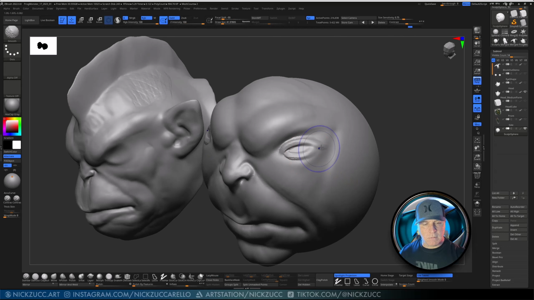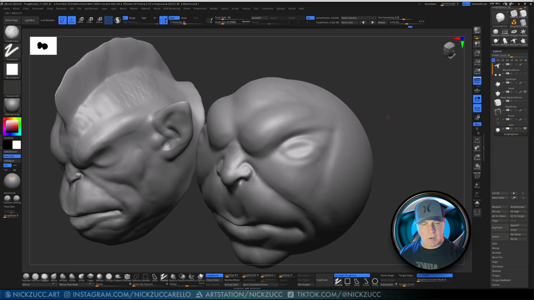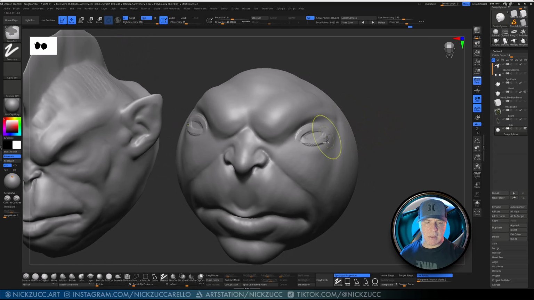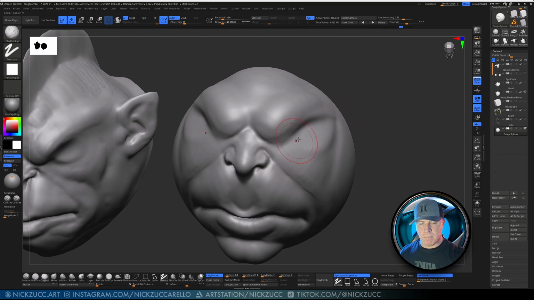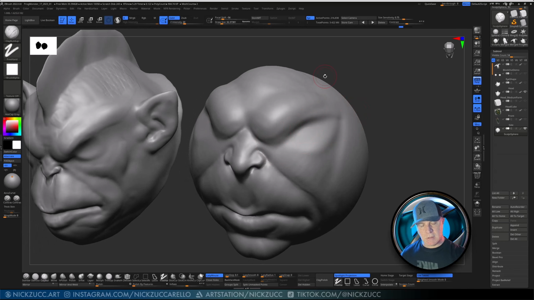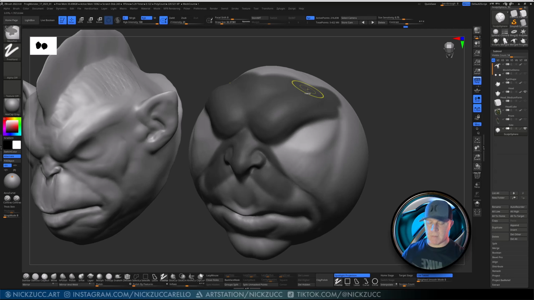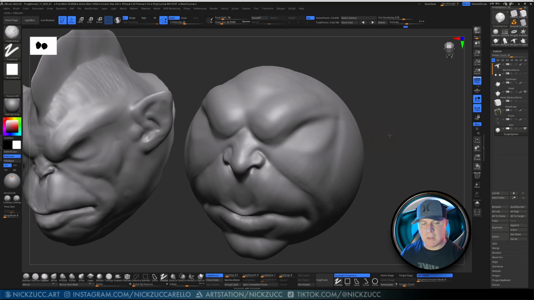Okay, so that was a bit too much. Like I said, I needed to know that I could fit a sphere in that area. So I'm going to hit undo to get back before I started doing all that. And I know I'm going to put a sphere structure in there. If I want to hold this ridge for the eye, I can hold down Control and I can just paint a mask in here. And I know I'm going to hold that and maybe the nose and through there. So I'll just do this. And if you want to hide your mask, you can hit Control H. And that'll hide the mask.